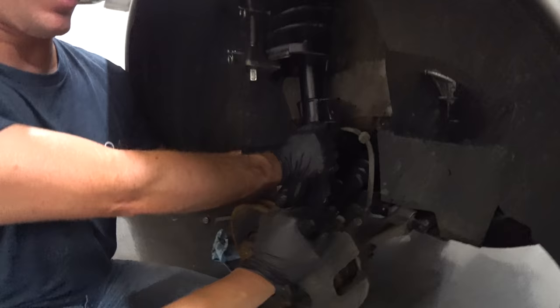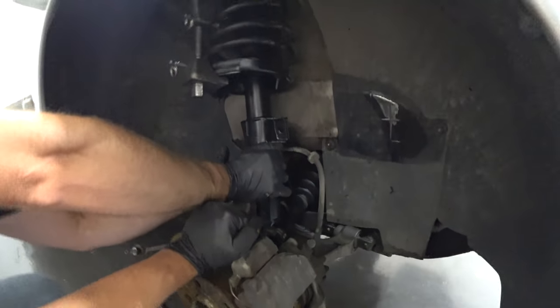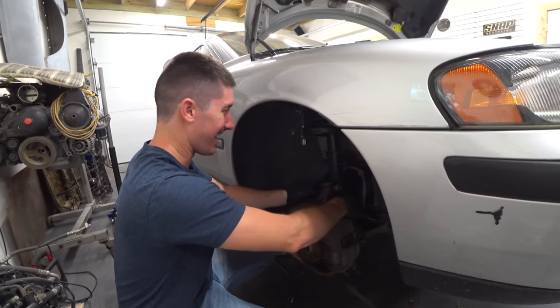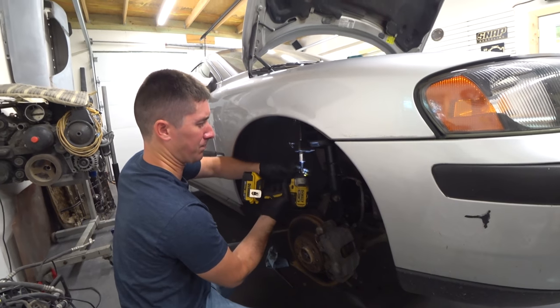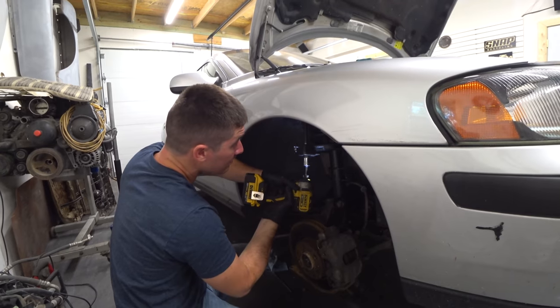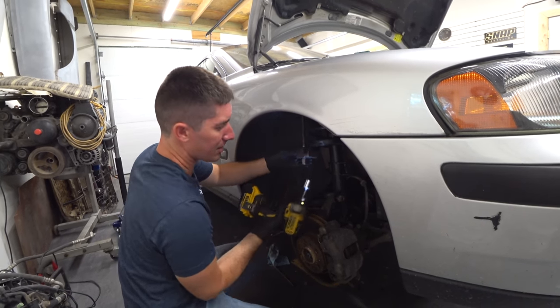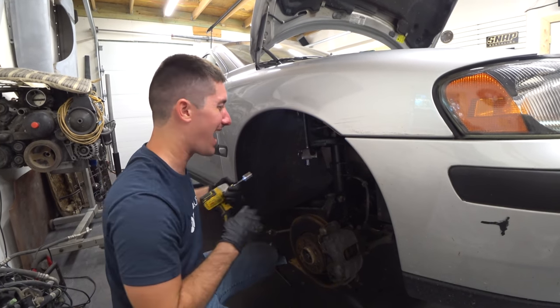It wants to start, but it's not quite there. Okay. There we go. We did it! Woohoo! And we'll back off our spring compressor now that we no longer need that. Your impact has never had a worse day in its life than when you run a spring compressor. This thing is on fire.